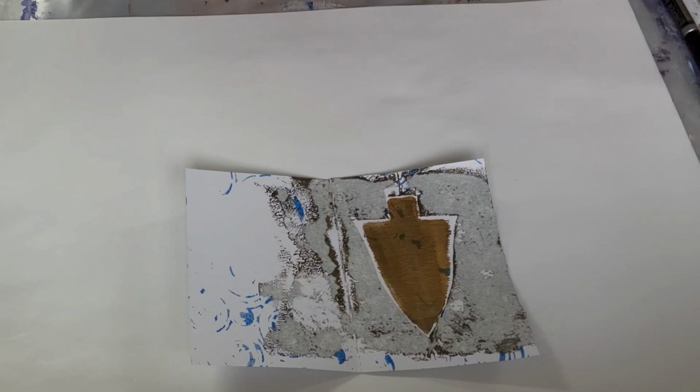Let's just see what white works like. Where's my Posca? Shake this guy up. And I'm not gonna talk, I'm just gonna do some doodles.